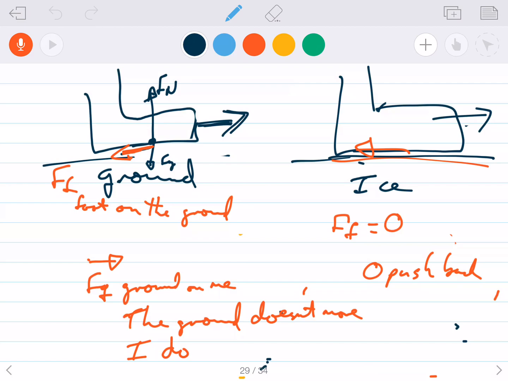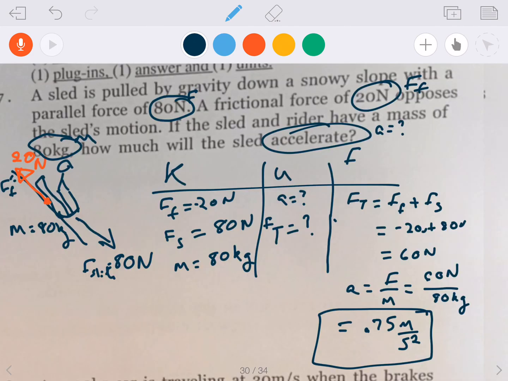So when you step on the ground, we're taking this example to the ground. When you're walking, you have your force of motion, you're going this way. You actually have a force of friction right here, that's your foot on the ground, but the reaction force is enough that it propels you forward. But when you step on ice, there's no reaction force, and so you have this force of friction going this way with no opposition, and so you actually slide, because there's no pushback. Your foot slides. Zero pushback. So with the force of friction on the ground on me, the ground doesn't move, you do, but when there's ice, you put your foot on the ice, and there's no pushback, so your foot slides. Those are simplifications.